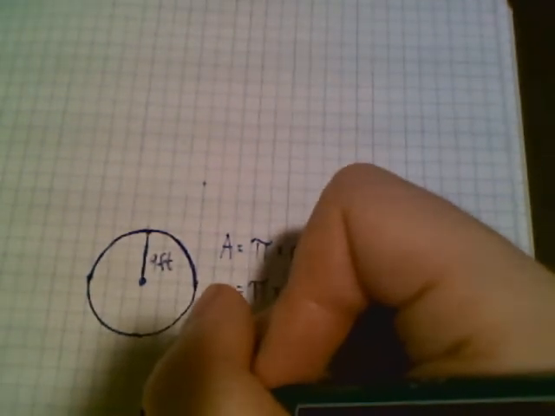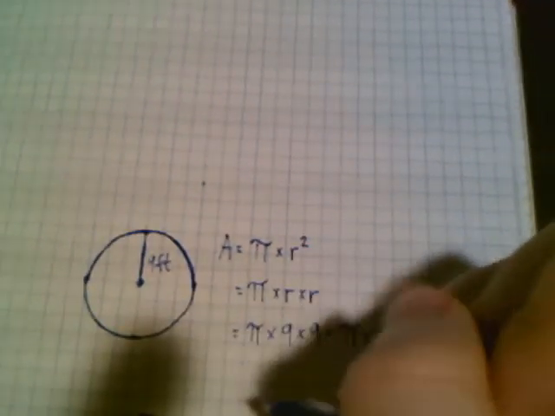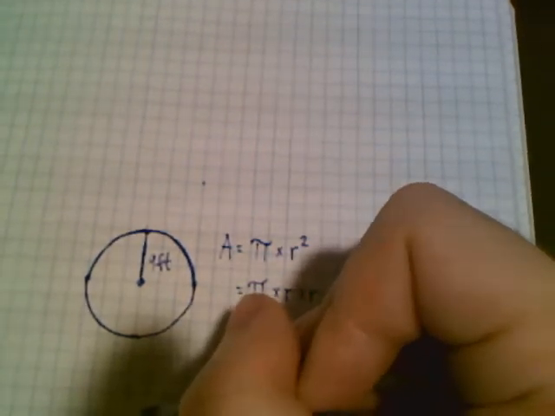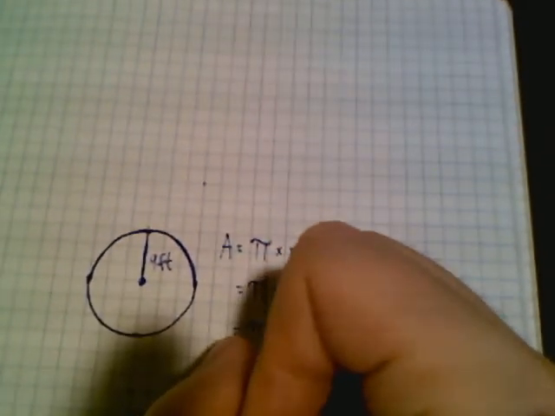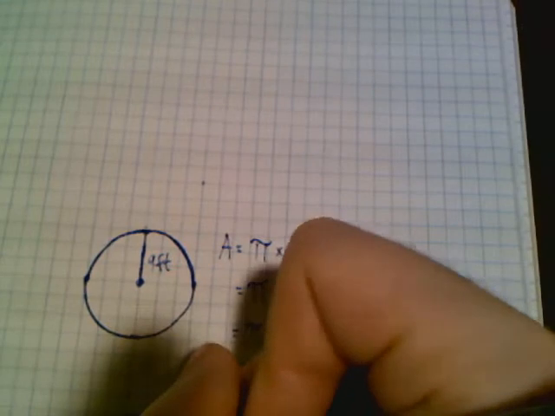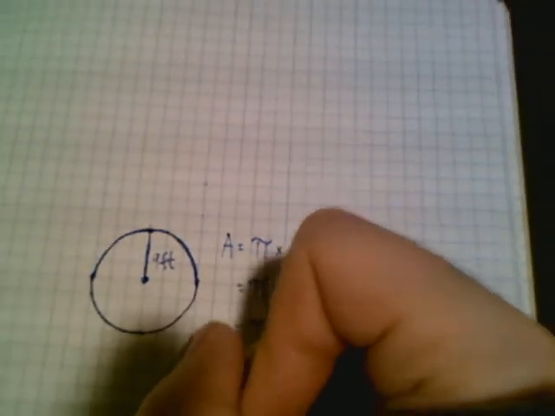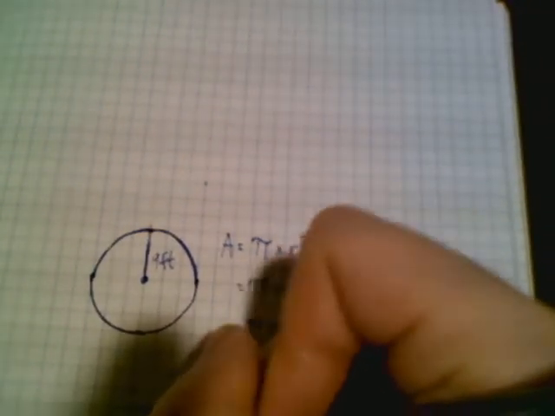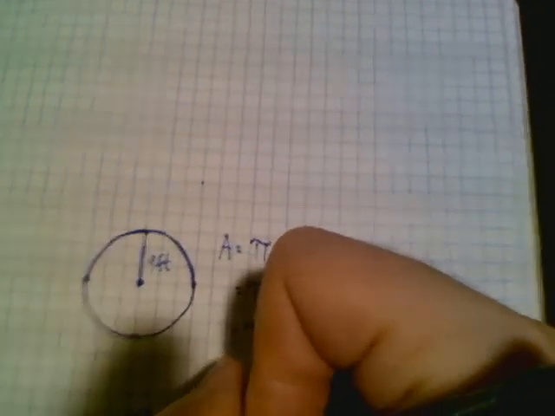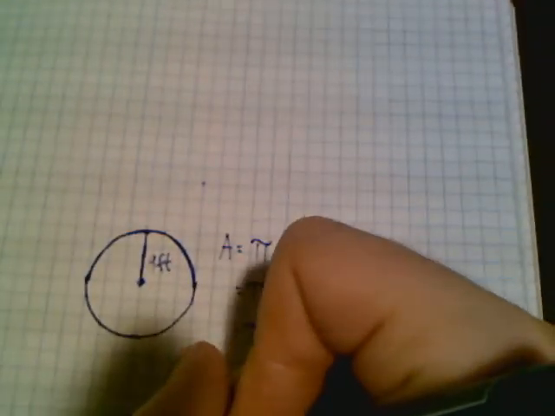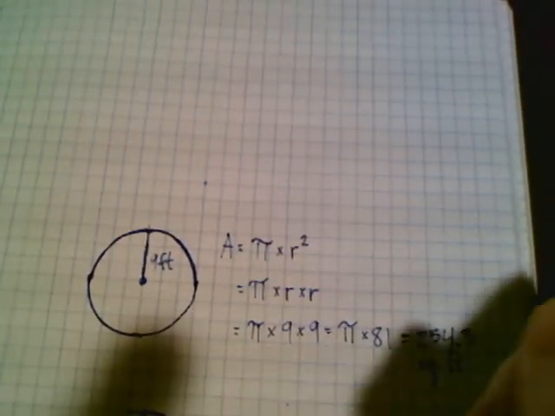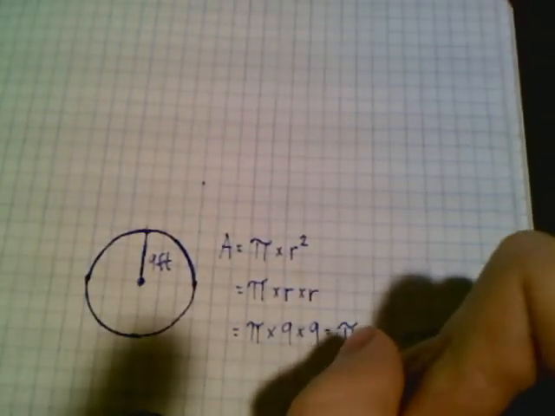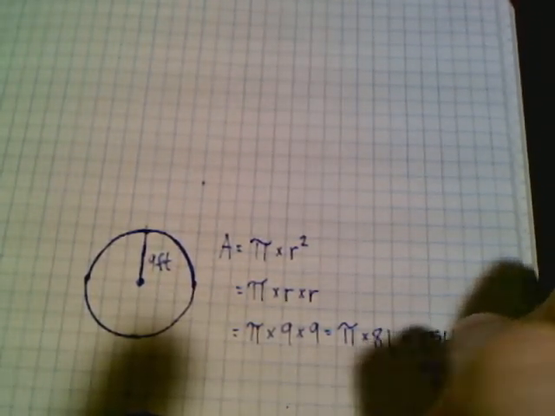Now this is the diameter. And like I've said before, I've been careful in the way I phrase this. The diameter is a measurement from the edge to the edge, right? Your radius will be a measurement from the center to the edge. So this is a diameter, and these are radii. If it starts from the center and ends on the edge, that's a radius. So in this case, my radius equals 4.